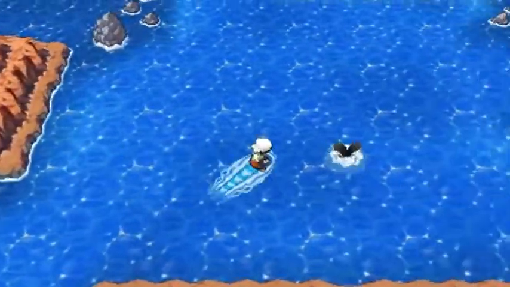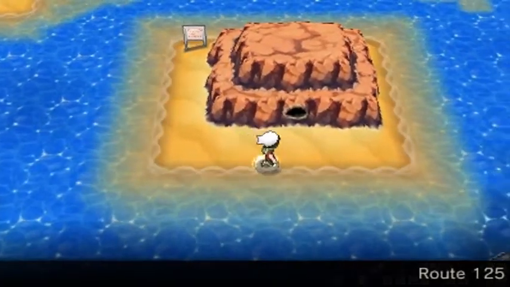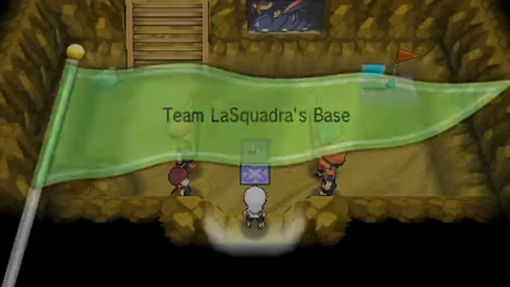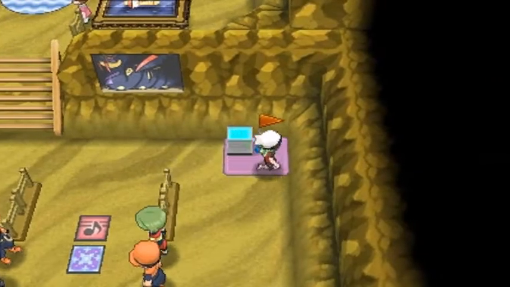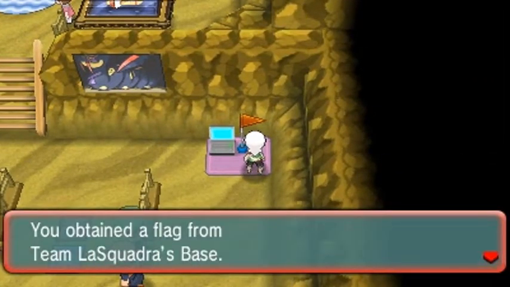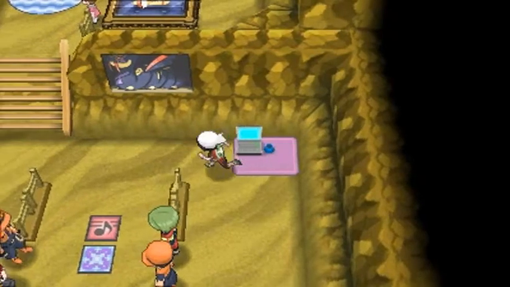So now here we are, going into Route 125, and as you can probably tell, there is a secret cave. It is Team La Squerda, and well, we're gonna be grabbing their flags right there. So Team La Squerda, if your base was shown right here, well, welcome to the show right here.